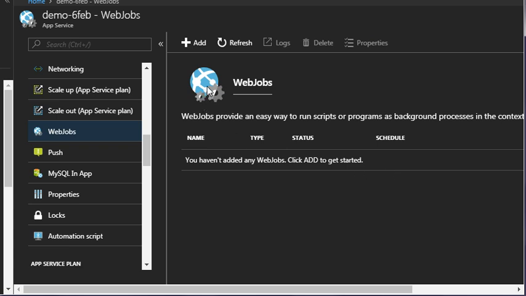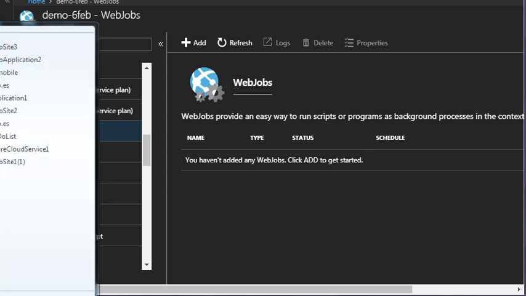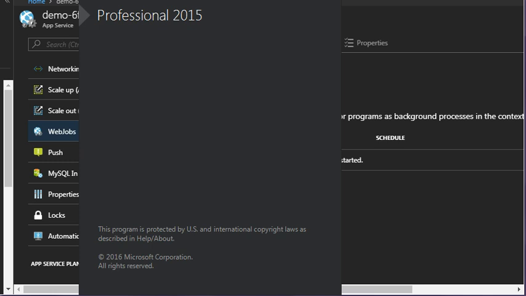Before starting here, I will quickly create a simple exe file where we will write some console output which will just write hello world.